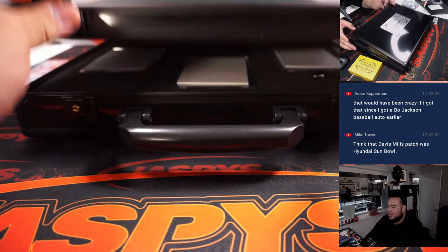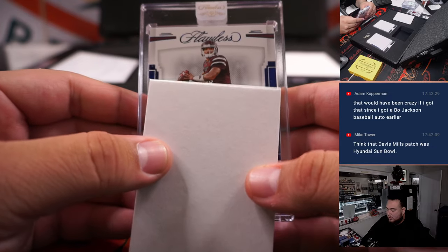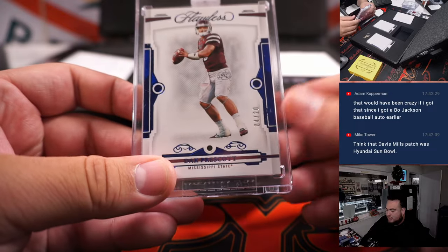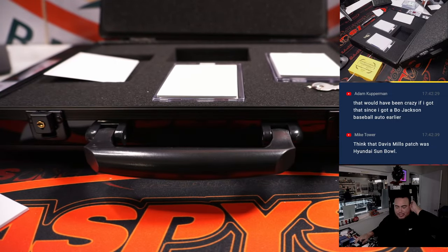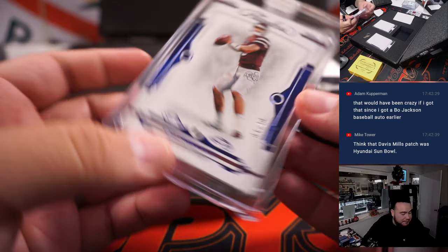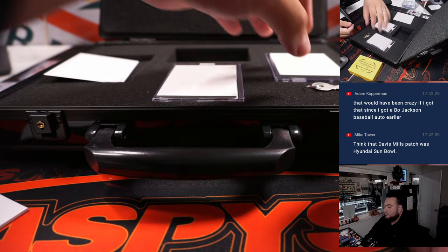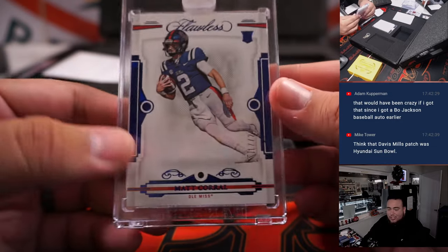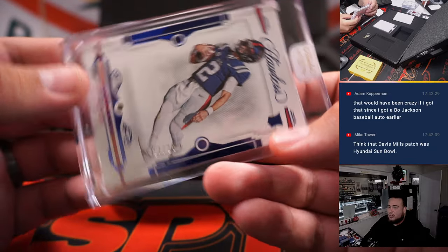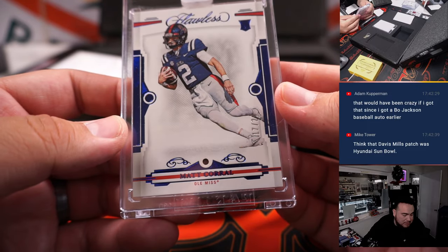Alright, nice couple of cards there. Now let's see the encase cards — we'll go from left and right to the middle. First one is a Dak Prescott, four of twenty — in college I think he was number 15 but jersey number now. That is of course Dallas Cowboys, going to the random number block — 14-team RMB, spot four, going to D-low. Next one, a Matt Corral, seventeen out of twenty. That's Carolina Panthers — unfortunately he's been injured in college and now in the NFL too. Hopefully back — that'll go to spot seven, Carolina Panthers. Seven is Adam Kupperman.